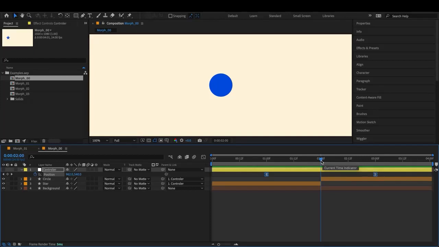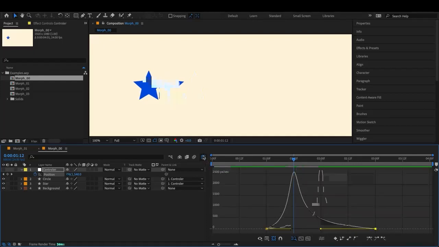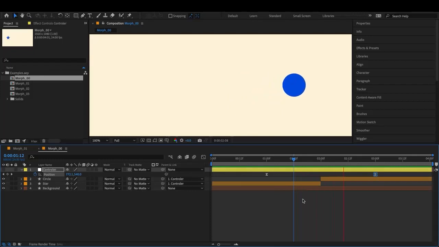You can also see that if the peak of the speed is somewhere else, the morph doesn't look as good. So to show that, I will select both again, I will go back to our speed graph, I will make sure the peak of the curve is now around here. So I will pull those handles. If you play the animation, you see that now this is bad because you kind of see the star becoming the sphere very clearly.